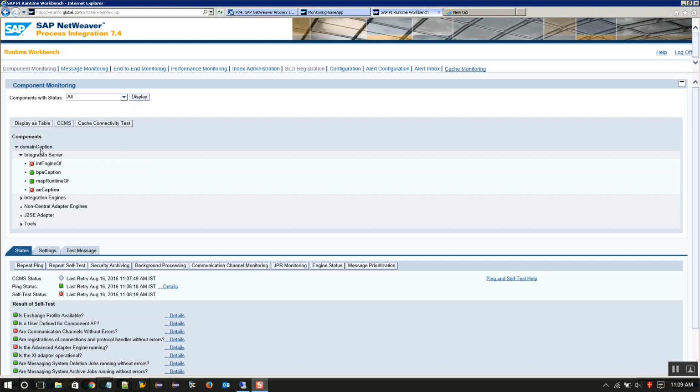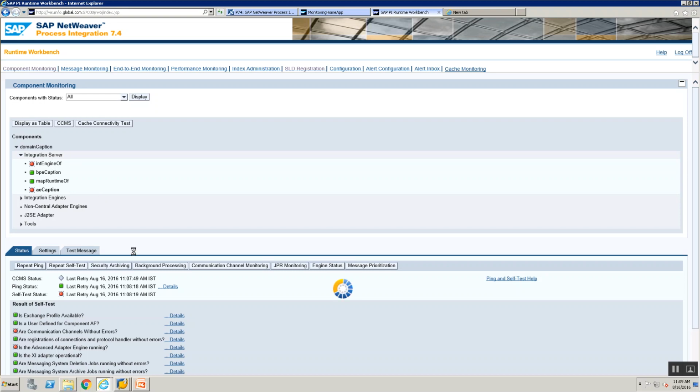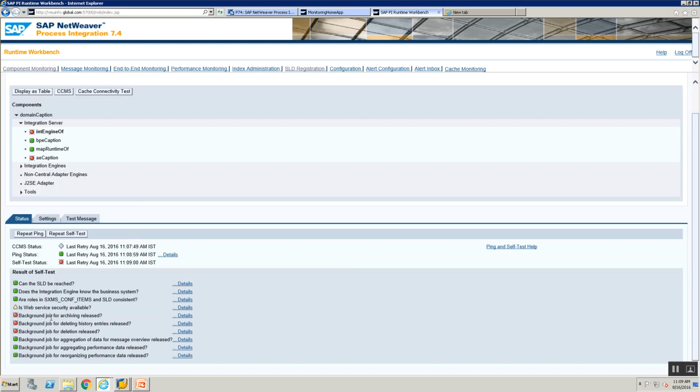Once you click on component monitoring, you will see all your components here. You have integration engine, business process engine, mapping runtime, and the adapter engine. And out here, clicking on each of these components, you can see the health of your integration engine.